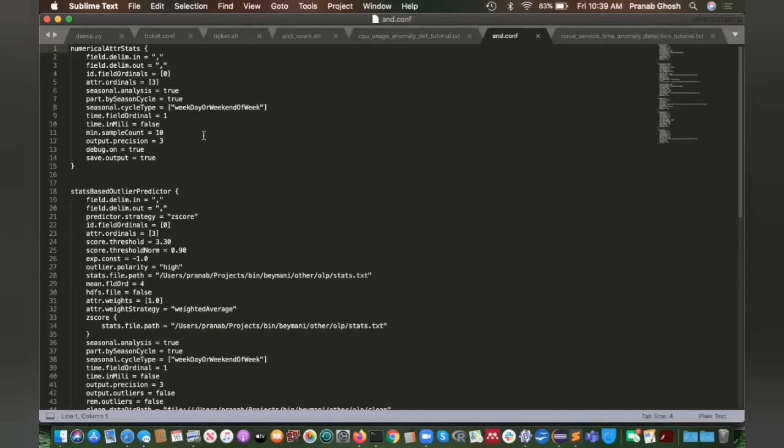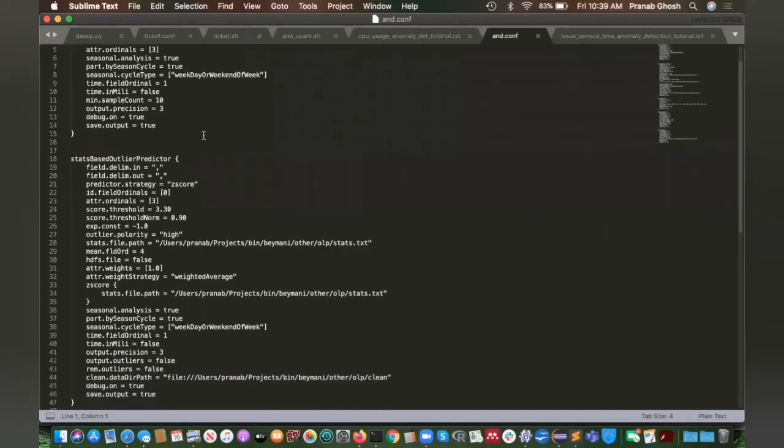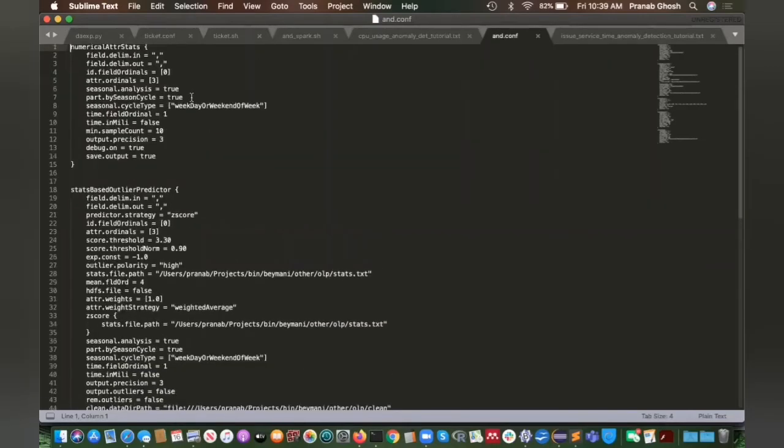So the way the seasonality is dealt with, and by the way, this is not the only way, is that for each server, for the weekdays and weekend, separate models are built. And then when you're trying to predict for a particular data point, depending upon the timestamp, you pick the right model and make prediction based on that. So since there are 4 servers, there are actually 8 different models that get built. So that's the configuration for that.